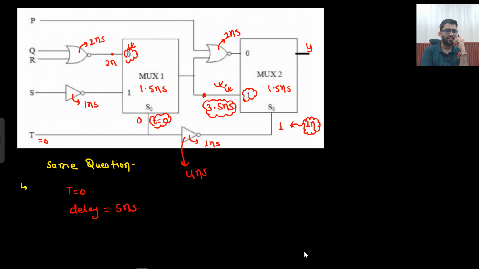5.5 nanosecond, right? Because this input will become stable after 4 nanosecond. So this input has already become stable, but the MUX will say that I do not even know whether I want to give this as output or this as output. So after 4 nanosecond, the MUX will get to know that my S0 is 1. That means I need to give this output. So after 4 nanosecond, the MUX has the capability of giving the output. Now the MUX can make a decision that I need to give this output. So after how many seconds? 4 nanoseconds. So 4 nanosecond plus 1.5 nanosecond, that would be 5.5 nanosecond.